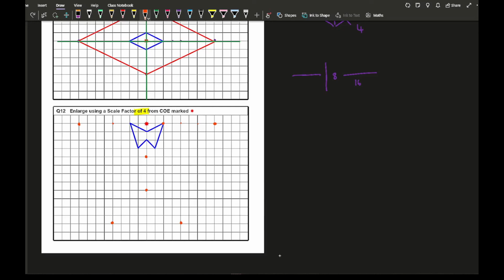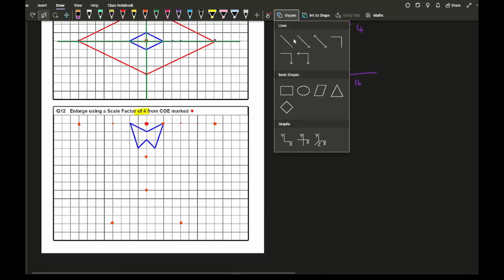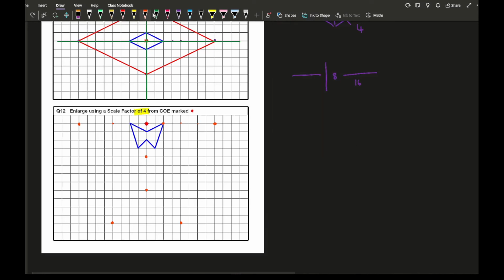So again, I'm going to do this freehand, actually no, let's use the correct lines, and let's use a more prominent colour. Let's go for green, and let's join those points up.